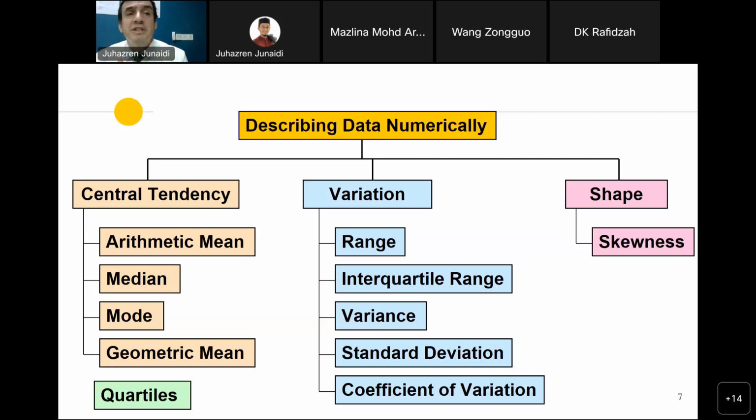What we want in statistics is we want to look at the variance, okay? How the data is distributed. Where does it start? Where does it end? Where is the mean and where are the different scores divided and separated from the mean? So we can have central tendency measures of arithmetic mean, median, mode, and geometric mean. I'm not going to go into the details of those. We can look at the variation.